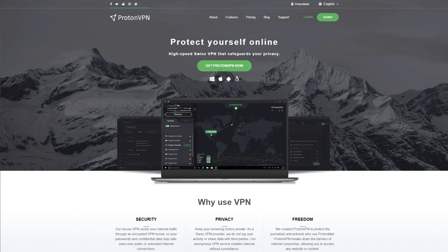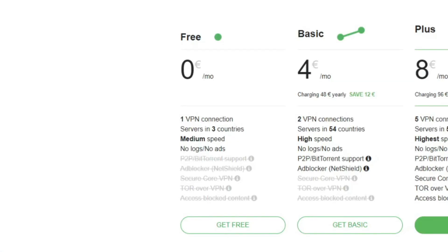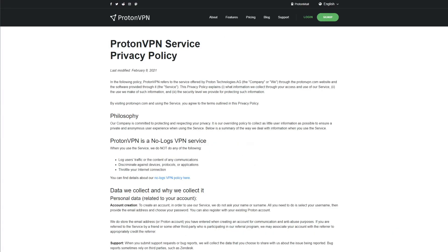Let's start with Proton VPN. Proton VPN is a VPN provider based in Switzerland, mainly known for its focus on security and privacy. This is mainly a paid VPN, but it offers a cut-down version of its premium plan — also known as the free plan. It offers unlimited bandwidth, which is great, but also tons of security features such as military-grade encryption, DNS and IP leak protections, split tunneling, and a kill switch.